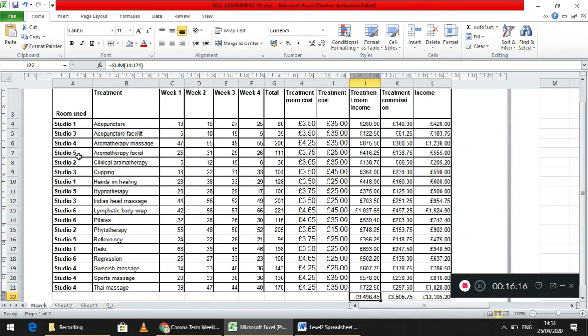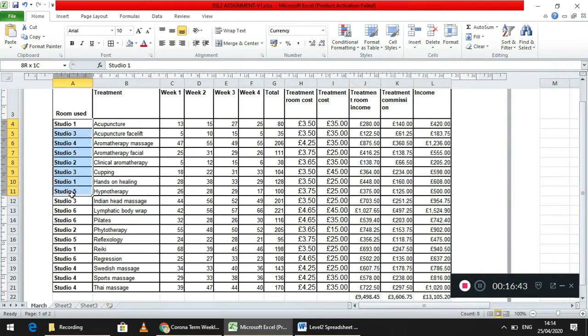See students, all you need is the studio and the income. That's all you need, two things. So what I'm going to do is highlight studio 1, studio 2 up to the last studio. I'll press Control after that, hold on to Control and highlight the column income. See, there you go. I'll explain once again.